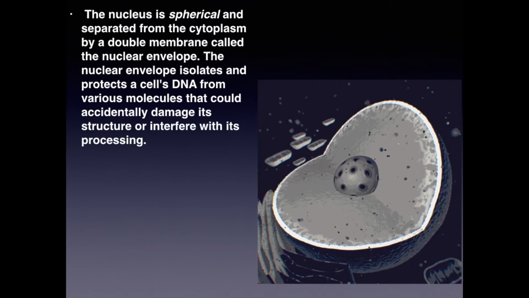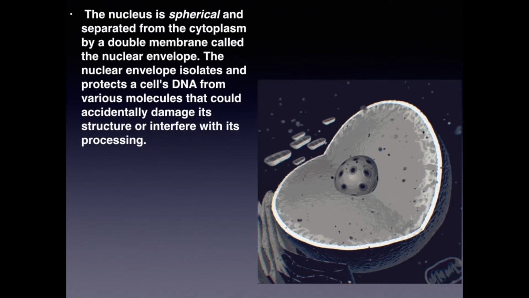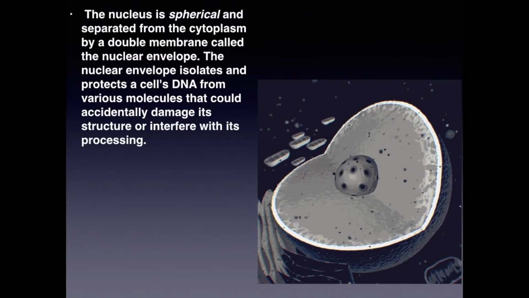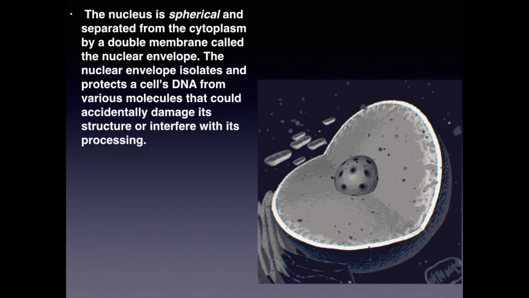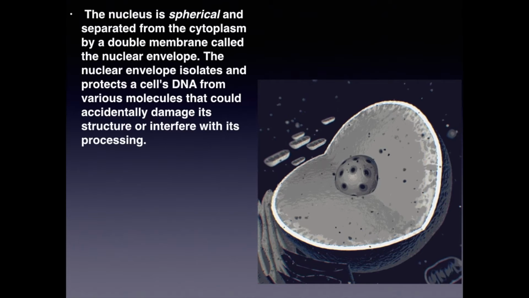Let us now take a look at this picture. Please watch it carefully. This is a three-dimensional image of a nucleus again, and here they have shown the nucleus within the cell. And please observe that this nucleus is attached to another organelle. This is looking in layers, and this is known as the endoplasmic reticulum. And when we learn about the endoplasmic reticulum, you will understand why it is very close to the nucleus.